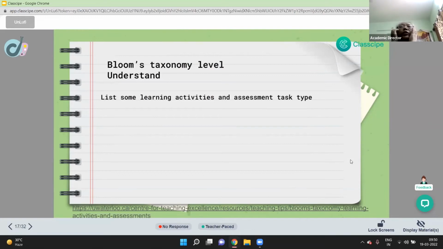Again, here, I would want you to write down some learning activities or assessment task type that you can use for the second level of understand. Writing the correct equation from a worded algebraic expression, right? You are correct. A Mentimeter for a quick check. Yes, you can use that. Mind map. Yes. Graphic organizers, right? But graphic organizers are again of different types. So you'll have to tell me what type of graphic organizer are you telling for remember. Okay. Because if I'm using a Venn diagram, then that is not remember, it's compare contrast. So it would come at a little higher level.